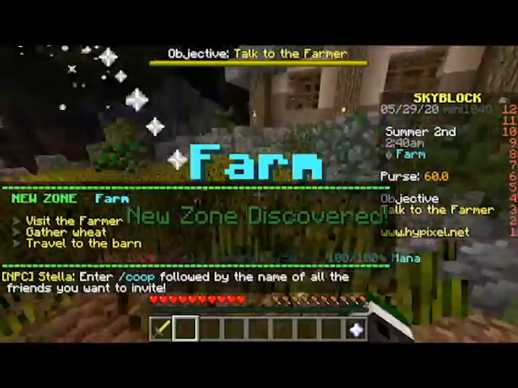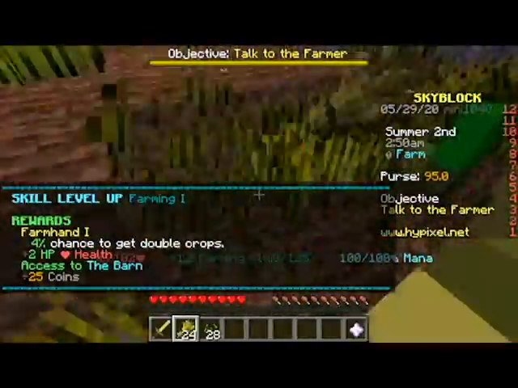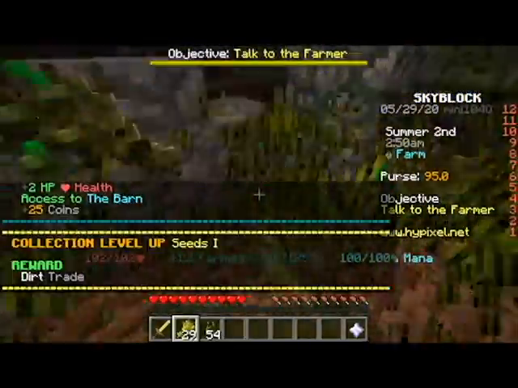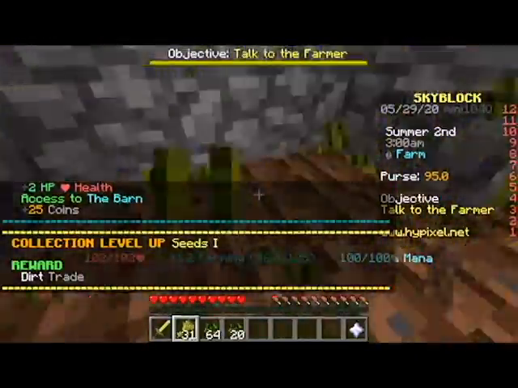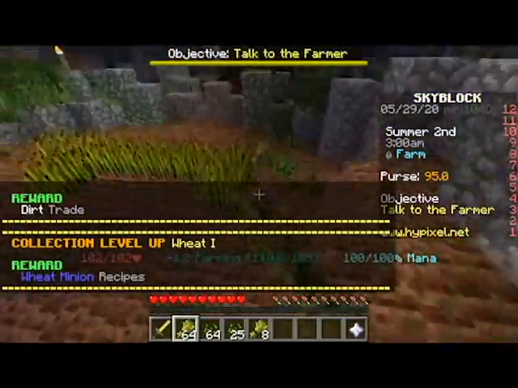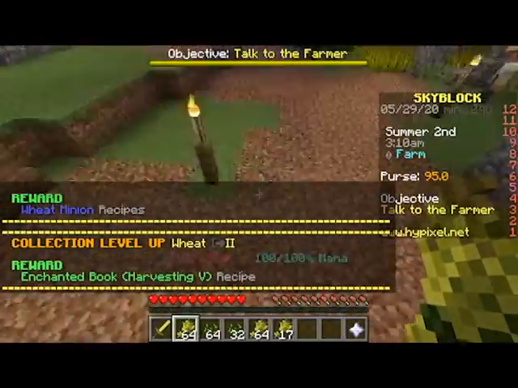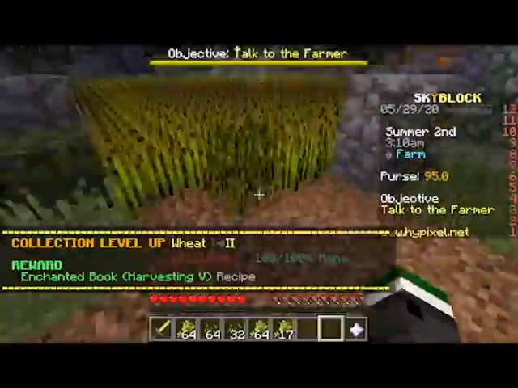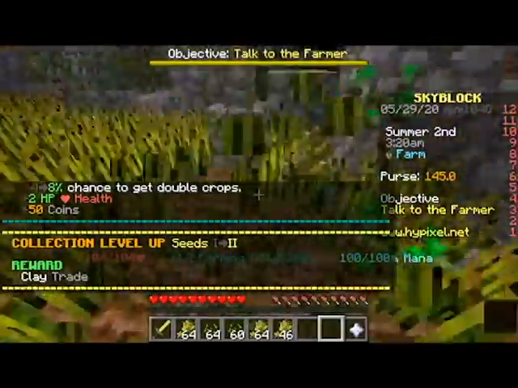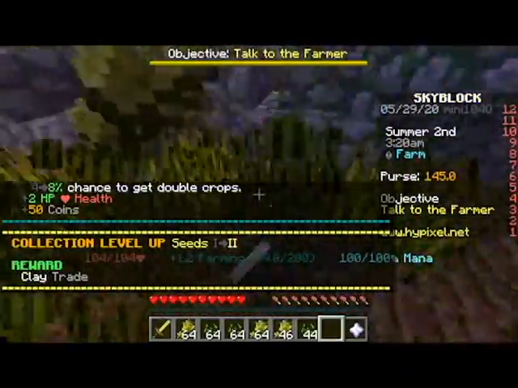Let me just farm some of this. I don't really care about the wheat. I'm going to mine this. Okay, so let's see. We've got a wheat minion. That's nice. Okay, so let's go collect some more wheat, until it goes up. So that's level 2. So we can see wheat armor as well. It's not as good as mushroom armor.